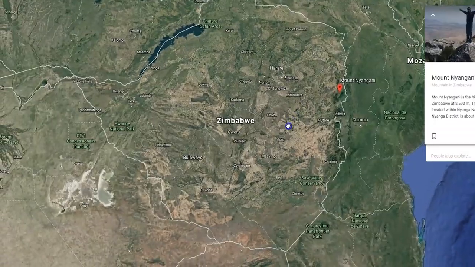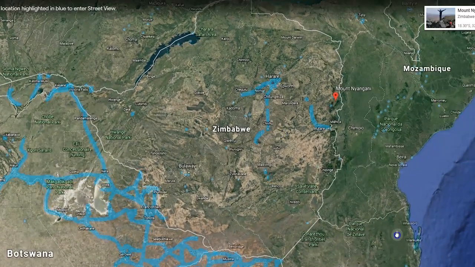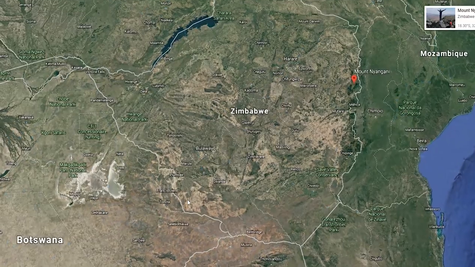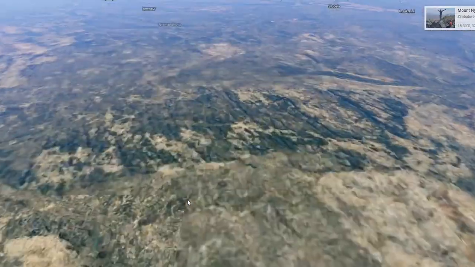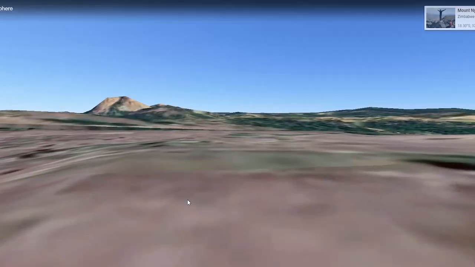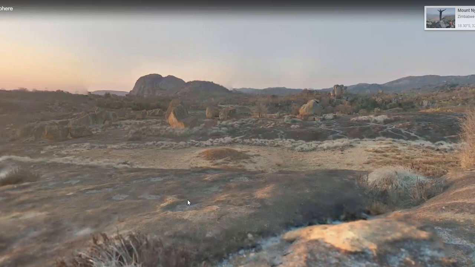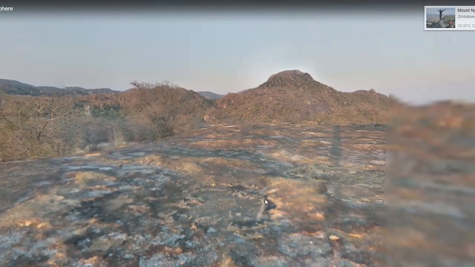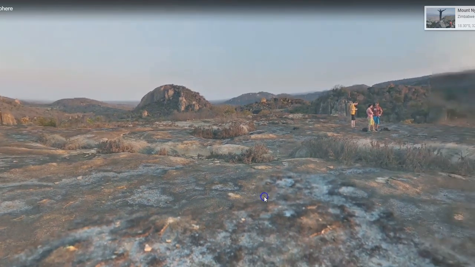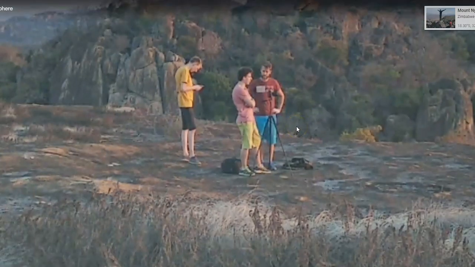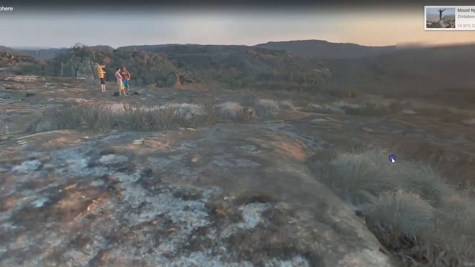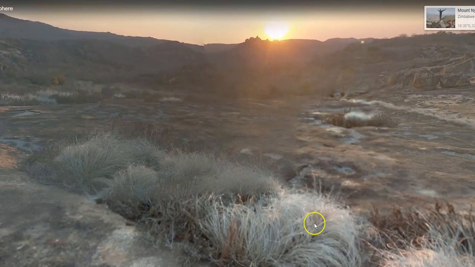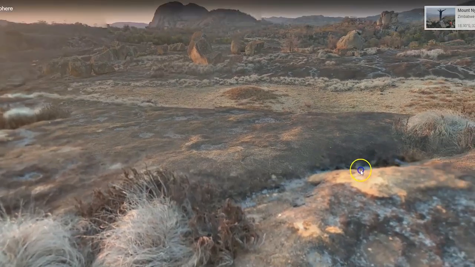Random street view. We're gonna do a random street view. Let's see. Okay, we have a lot of wilderness here in Zimbabwe. Let's just pick this one. Are you as excited as I am? I am. Okay, looks like the top of the mountain. Whoa! That's a really beautiful landscape. Wow, look at this. It has bushes. It's pretty dry here. Oh, there's people. They're taking pictures. That one is on a cell phone. And that's the sunset. This is gorgeous. Look at those plants. That was a pretty good random street view.